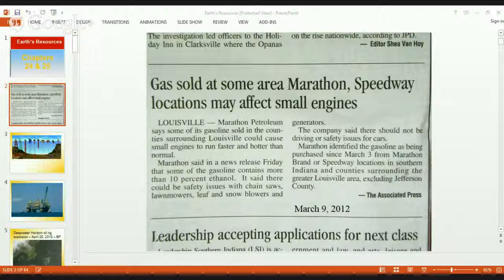Here's how we can prevent water pollution. Browse through these. These are things we should all be doing. Unfortunately, we don't think about water as a resource. We expect it to be there all the time, and it probably will be. Whether or not we can drink it and have the quality of water that we expect today is going to be somewhat questionable if we do not do these.